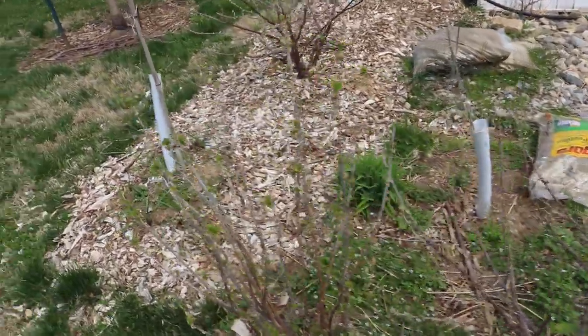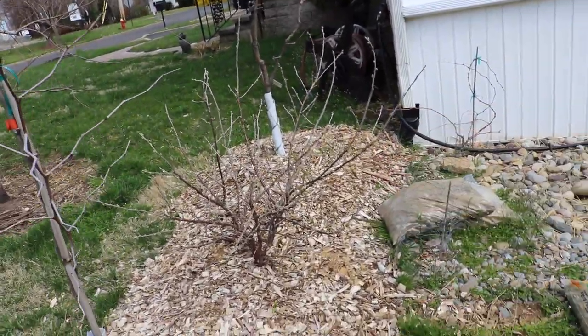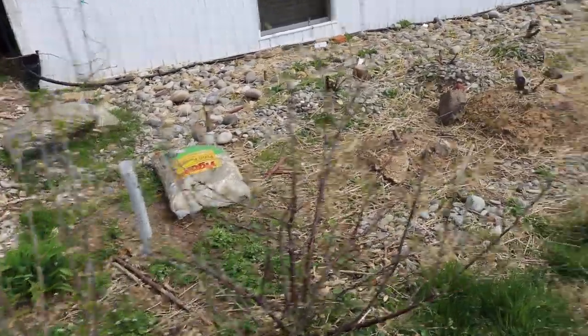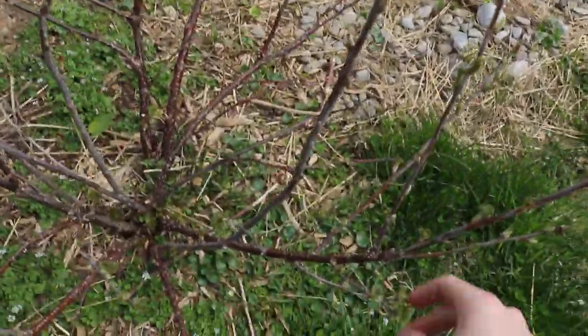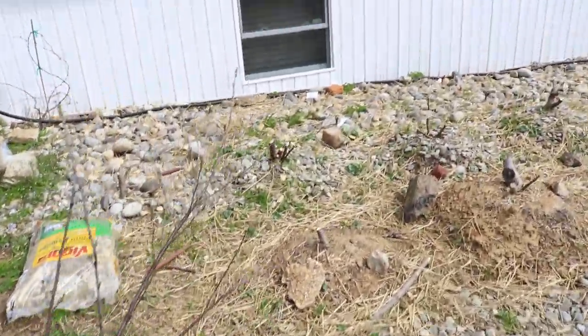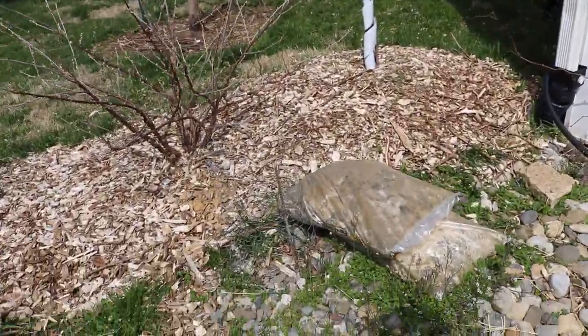These are red. I think all of these are red, if I'm not mistaken. Just super vigorous, healthy plants. It's incredible what these guys are able to do year after year. And there's gonna be a ton of fruit on here. Just gotta net them, because the birds love this stuff. I'm about to make currant jam for the first time.